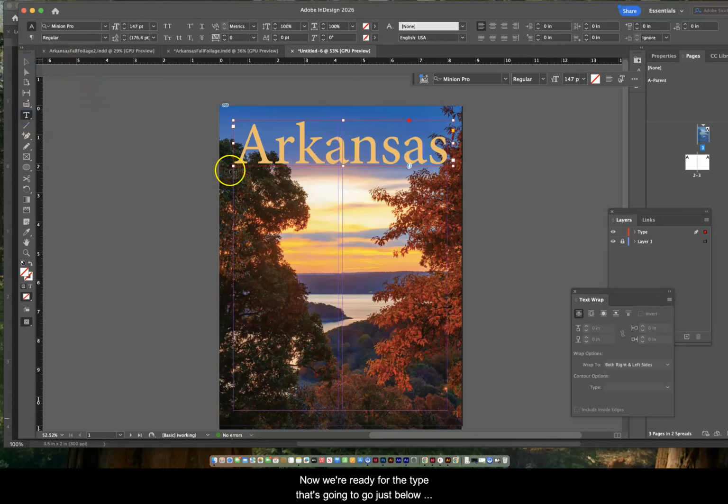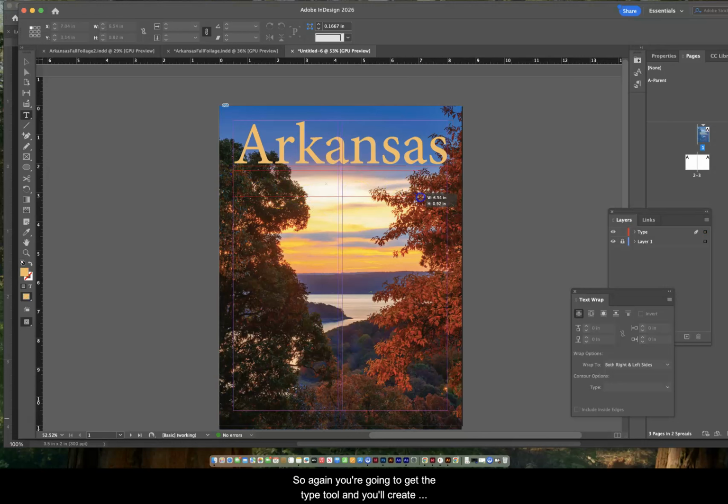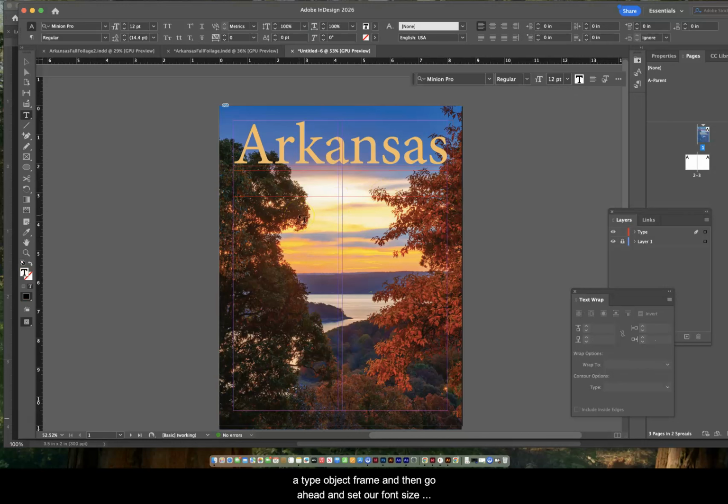Now we're ready for the type that's going to go just below the headline type. So again, you're going to get the type tool, and you'll create a type object frame. And then let's go ahead and set our font size, or our point size, to a pretty large size, just so that we can see it easier.